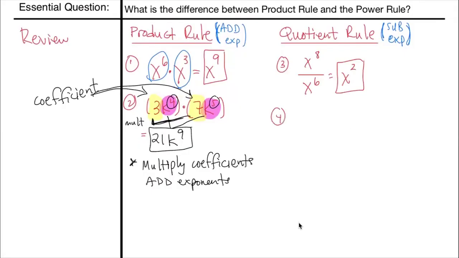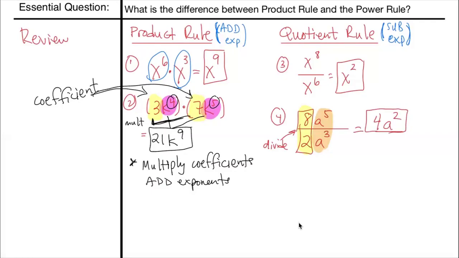In the same way, let's say you had a problem that was 8a to the 5th over 2a to the 3rd. In the same way we did number 2, these two here are still the quotient rule. So in our new fraction, we still get a squared. After we cancel, there's 5 on top, 3 on the bottom, cancel them out, 2 a's left over on top. Now these numbers, just like before, remember the coefficient, this is dividing, so I'm still going to divide these numbers. And 8 divided by 2 is 4. And everything else got canceled out on the bottom, so it's just 1's down there. So we get 4a squared.